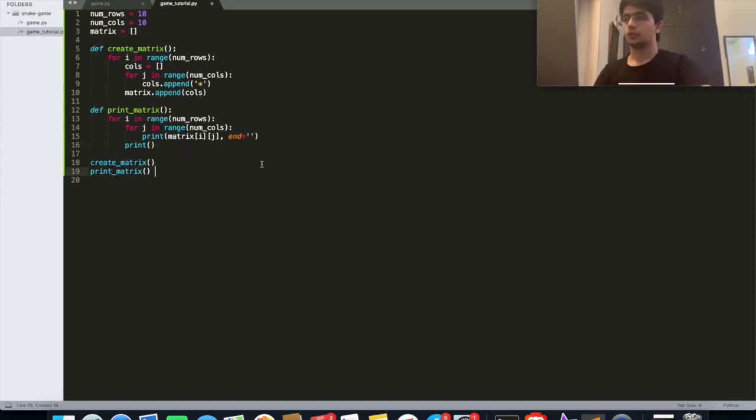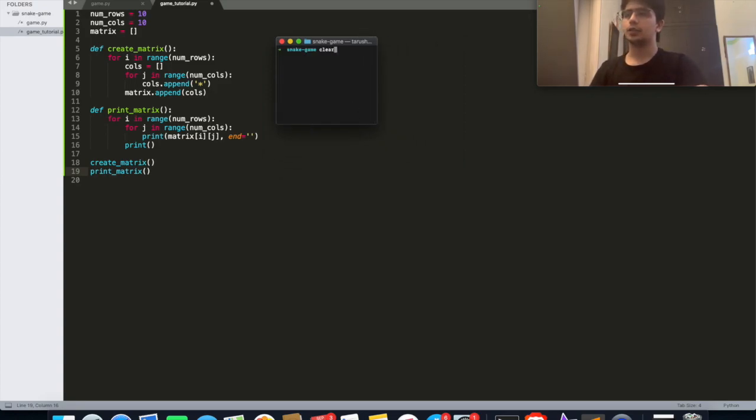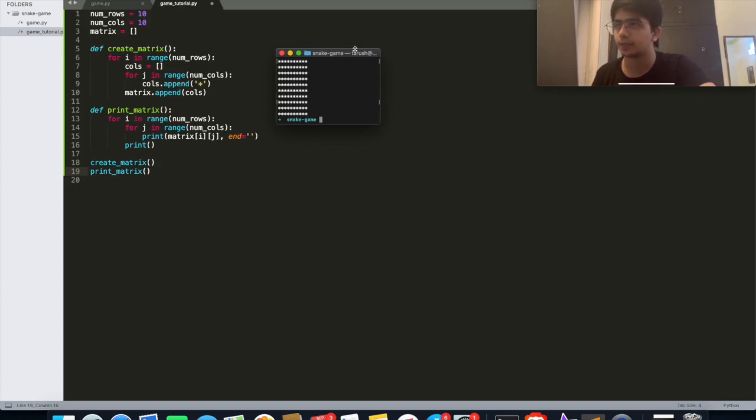Alright. Another thing you can do, just to make this game look a little prettier, is in the print matrix function itself, you could put in a clear statement for your terminal. But keeping in mind that this is going to be a simple one, we're just going to make the size of our terminal exactly the same as the size of the matrix. So every time you print, the position of the matrix is not going to change. I'll show you why this is important.